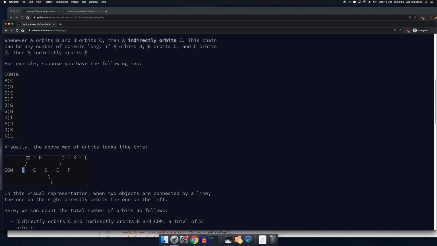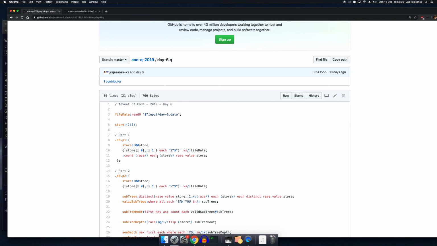So this store, after you've reloaded it, in this visualization, the map would have a key of B, and it would have G and C as the value. And then C would be the key and have D as the value, etc. And then what I've done here is I'm iterating for each value. I keep looking up in the store until there's no children, so I'm basically descending from each point downwards.